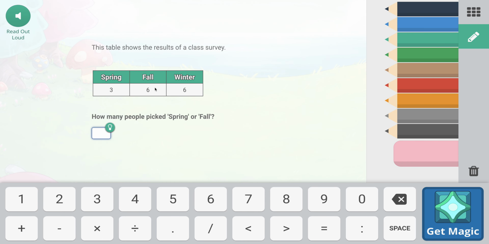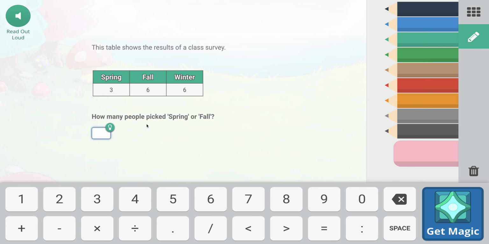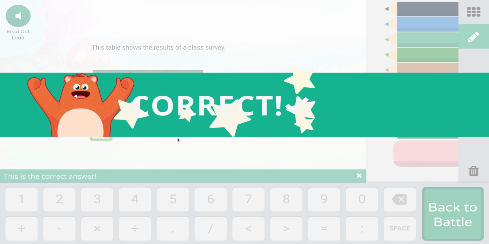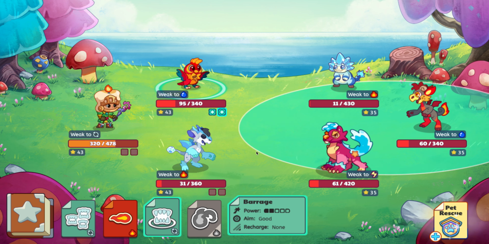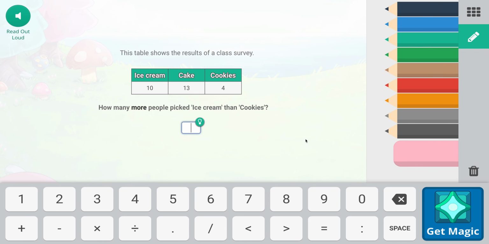Spring or fall? 3 or 6? 9. What does that mean, spring or fall? Like minus? Total, yeah, 9. Okay, that's what I thought. And then here we can do barrage. Oh, okay, I know what it means now. I was about to say if it had only one health. Ice cream, then cookies. Ice cream, cookies, 6.